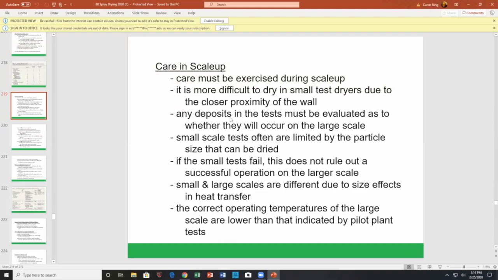Okay. I ran across a guy who was very proud of himself, and he should be. And of course, he was the person behind funding the process. Anyway, he was doing some studies, and it failed in the lab. I mean, it utterly failed in the lab. So he says, should I scale this up to an intermediate level and see what happens? Might as well. So he scaled it up to an intermediate level. Again, pretty much a complete failure. And he's sitting there saying, the hell with it. He went full scale, and the process worked. So it failed on the small scale, failed on the pilot plant scale, and worked on the plant scale.